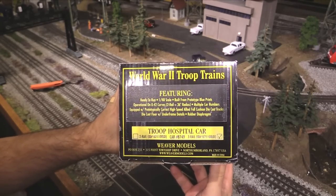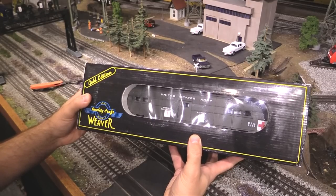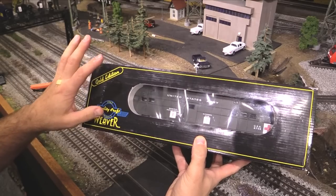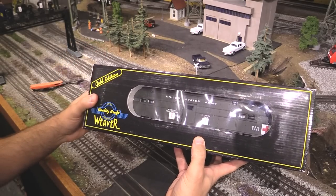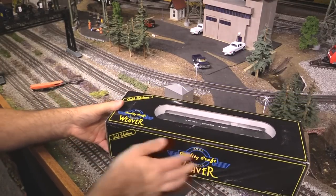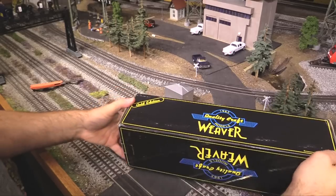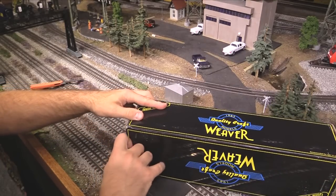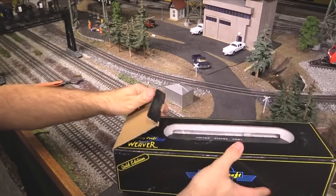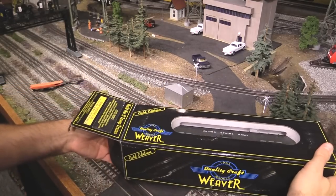It's the three-rail rendition. Now, after Weaver went out of business in 2014, I think, Atlas inherited the tooling for these cars, and they've made them since then, and I've always wanted to get my hands on one of the original Weaver Troop Hospital cars, because at some point in the future, I want to do a video that documents Weaver Models, all about the kind of stuff they made. Because now that they're gone, a lot of people in the hobby might not even know who Weaver Models was.